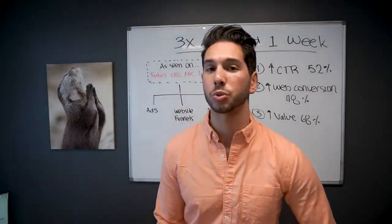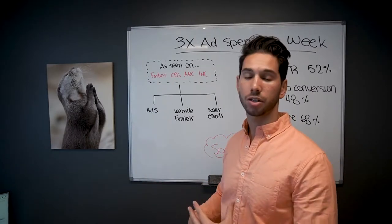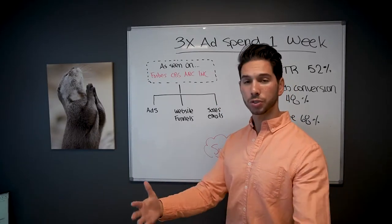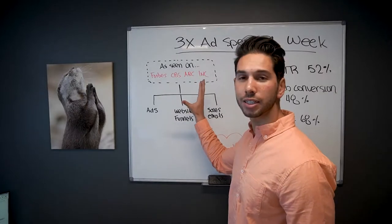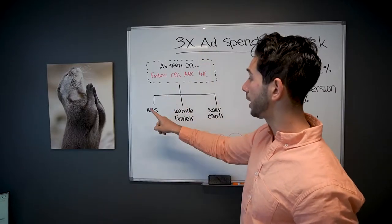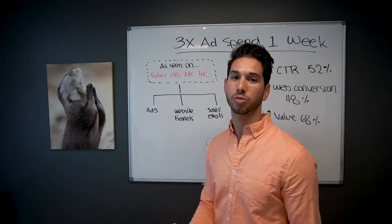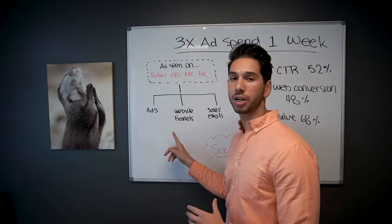Here are some spots where I think you can use this. That 'as-seen-on' is really just a graphic that you can make pretty easily and apply in many spots — whether it be your social media account so people landing on your profile want to follow and interact with you, or on your website where people see your 'as-seen-on' and want to purchase because you have that third-party validation. It can be applied to way more than just these spots, but this is where you're really going to see your increase in return on ad spend, increase in profits, and increase in conversions. Take this 'as-seen-on' and apply it to all of your ads — and please put it in the images, not just in copy. When people see that, they're much more likely to click on it. It sparks their interest. It's human nature — we want to work with people and companies who are in the media, who have a buzz around them.